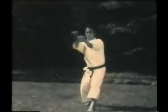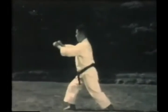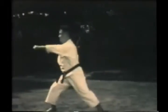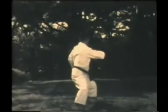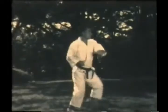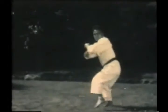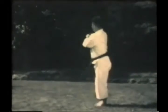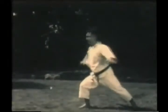You can see fundamental arm and leg movements being used while changing direction. That's a feature of this kata. Double blocking, shifting in, hook punch. Now a series of palm heel blocks, very similar to Jutte. In fact, these kata are considered a set. Remember, this is Jion now.